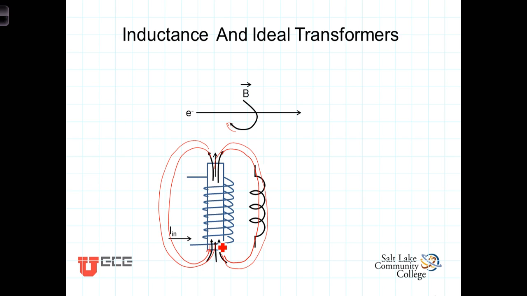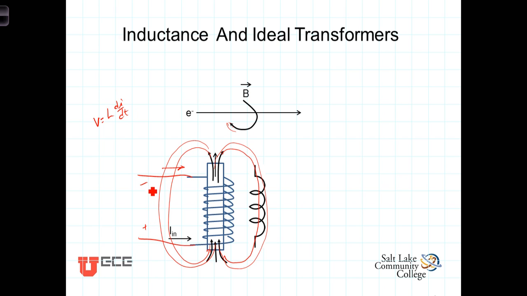From inductors, we know that the voltage across the inductor, V, is equal to L times di/dt, which means that if the current is changing, there will be a voltage induced across the windings of the coil. If the current I_in is changing, then there will be a voltage induced, V_in, equal to L di/dt. If the current is changing, then this magnetic field is also changing, and the magnetic field coupled by this coil placed in proximity to another coil will similarly have a voltage induced, with a current and voltage associated with that also.